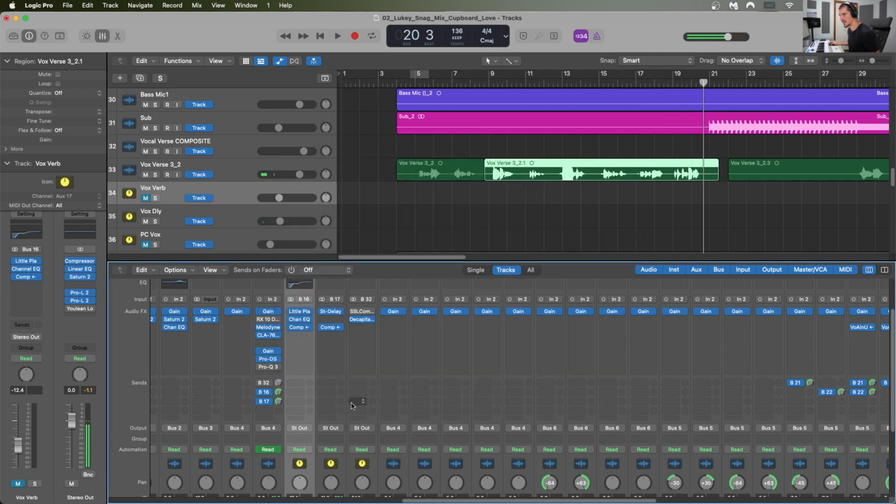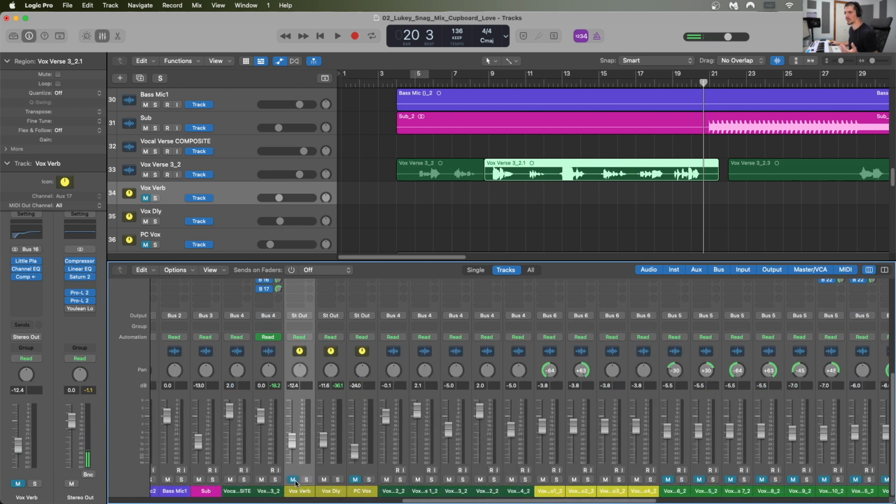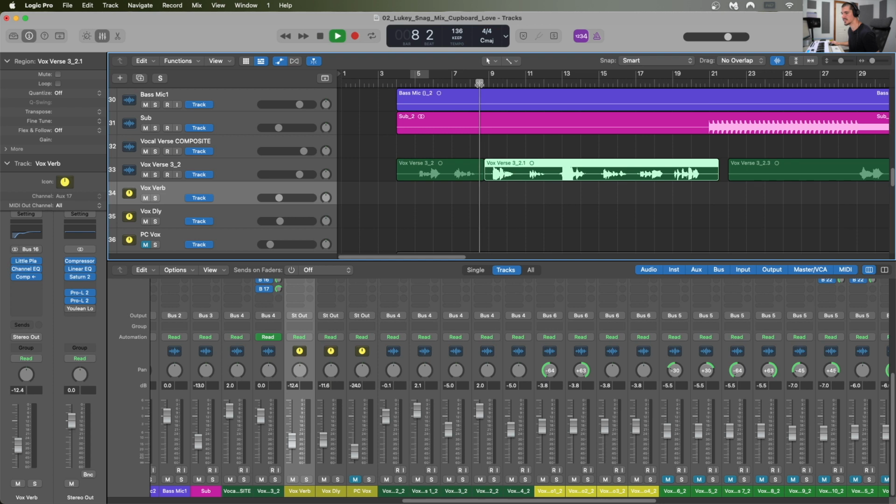And so you can make up your own mind about whether you would prefer delay or reverb. We can also use both of them together. That would sound like this.